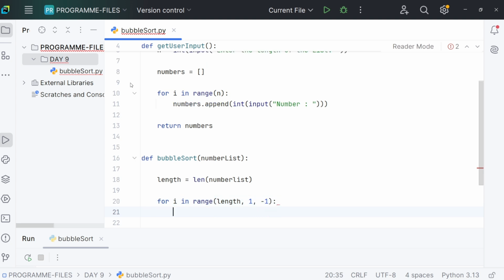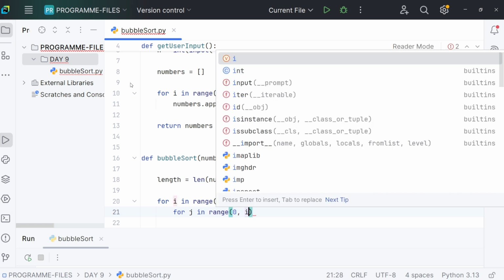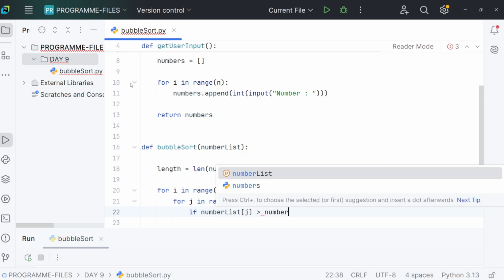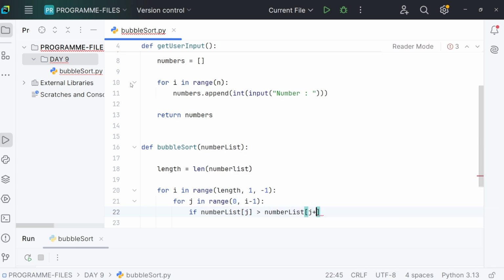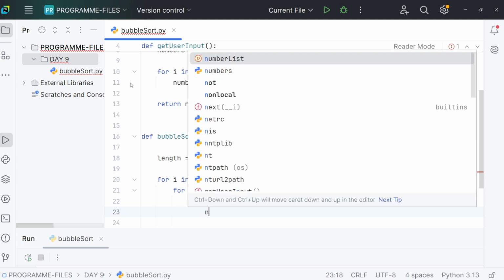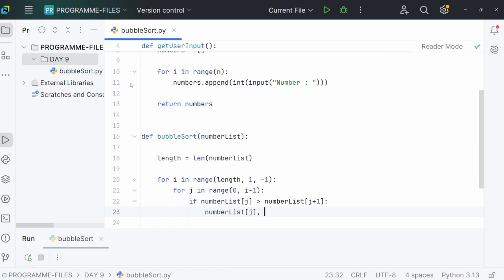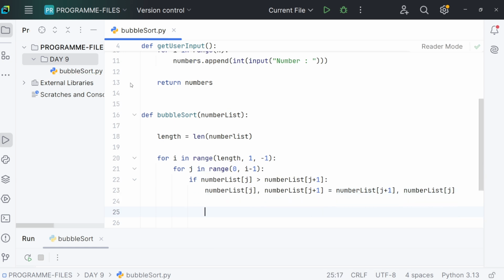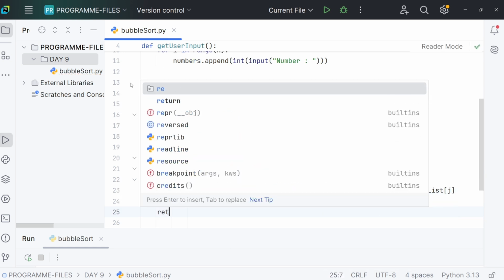Here the first loop ensures the number of passes, the second loop ensures the minimum and maximum range of comparisons, and the third if condition checks whether the first number is greater than the next number. If the condition satisfies, then we swap the numbers. We shall return the number list.